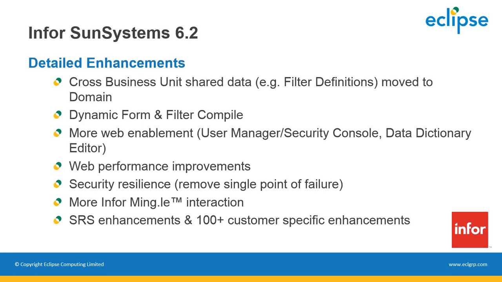So as you can see, there's been change in a lot of areas. There's been a lot of visible change, certainly in the front end, as we'll see, but there's also been a lot of things happening underneath the bonnet in the database, enhancements to make the web client perform better. There have been a lot of changes in the background that are not necessarily visible, but have really contributed to making this a really significant release for SunSystems.